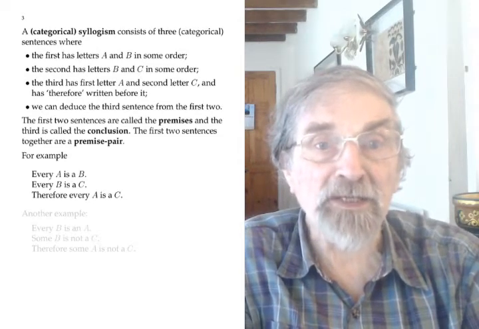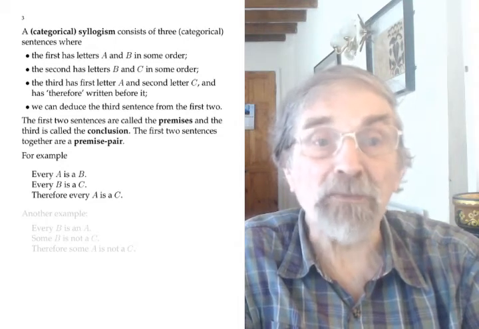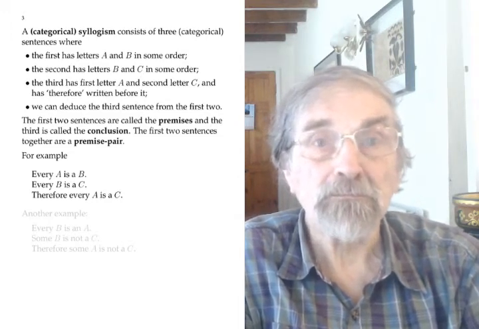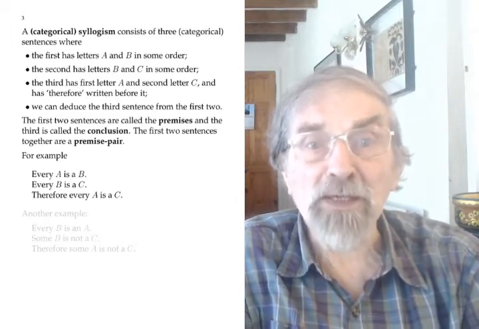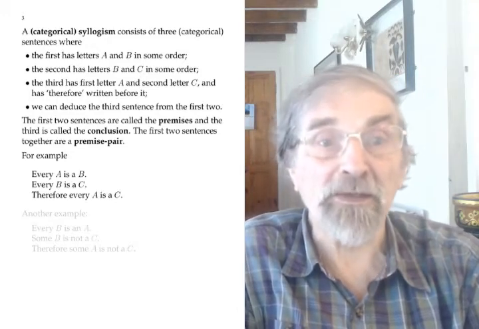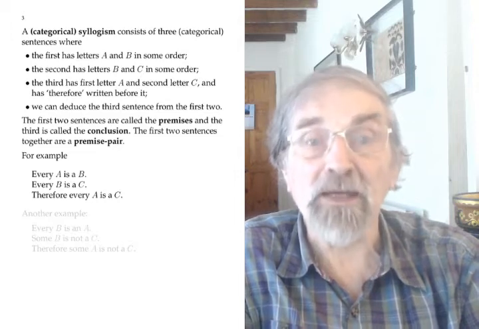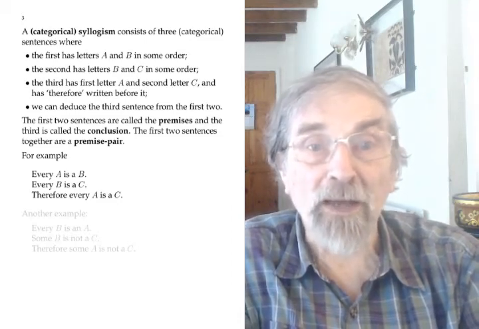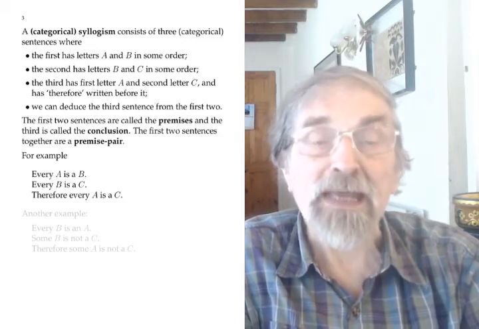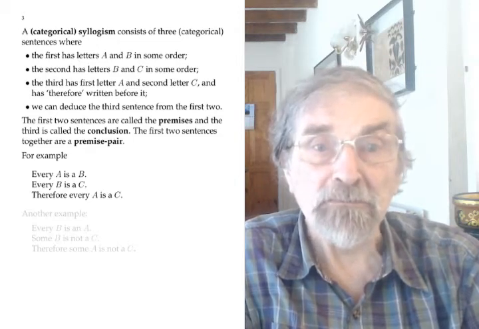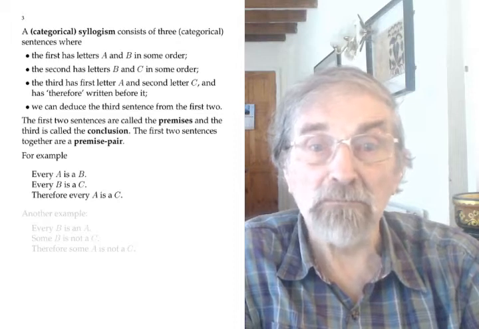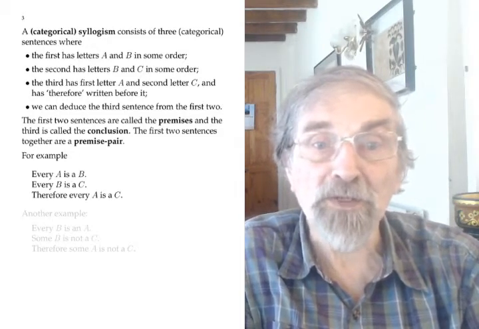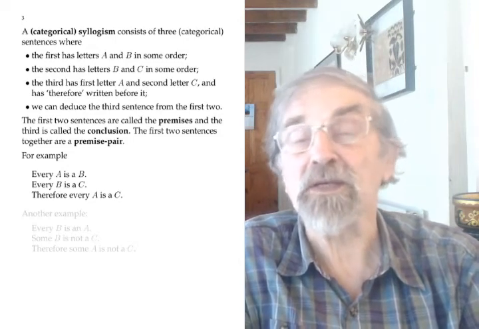Here's an example of an Aristotelian syllogism: 'Every A is a B, every B is a C, therefore every A is a C.' From these two premises you can also deduce 'Some A is a C' — should we count both as conclusions? Both Aristotle and al-Barakat adopted the convention that in cases like this, the conclusion is the stronger of the two candidate sentences — in this case, 'Every A is a C.' Similarly, if both 'No A is a C' and 'Some A is not a C' are available, the convention is to choose 'No A is a C,' which is the stronger statement.